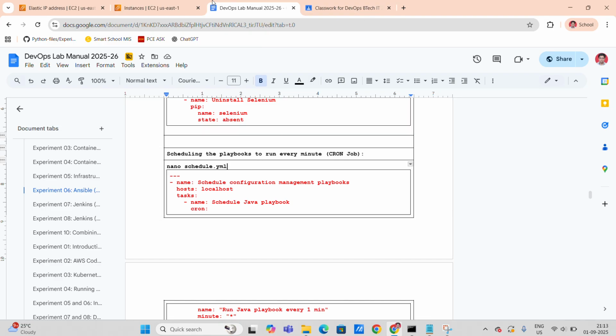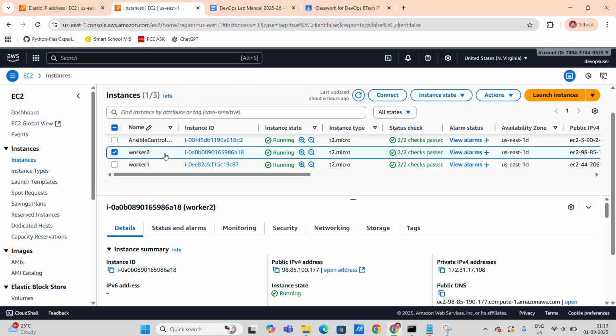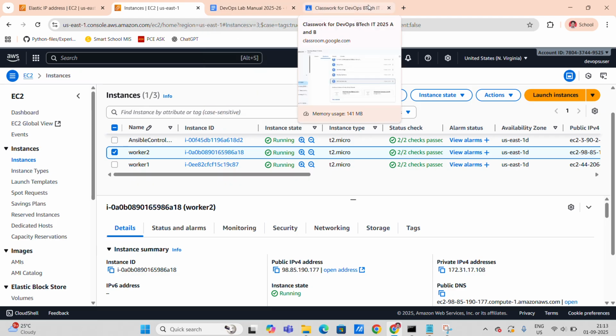It might happen that you have installed, say, Jenkins on worker 2. We will be installing Jenkins on worker 2. Now, after having installed Jenkins on worker 2, it might happen that someone accidentally deletes Java, which is a prerequisite for Jenkins to run.